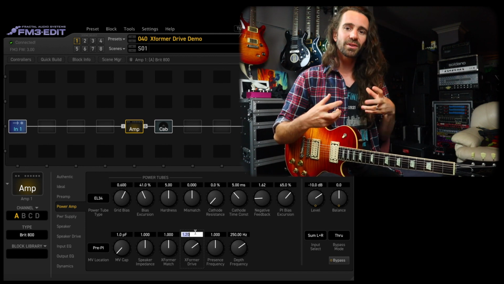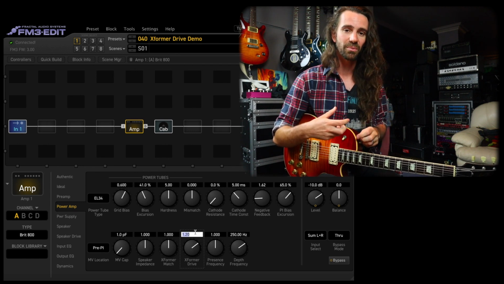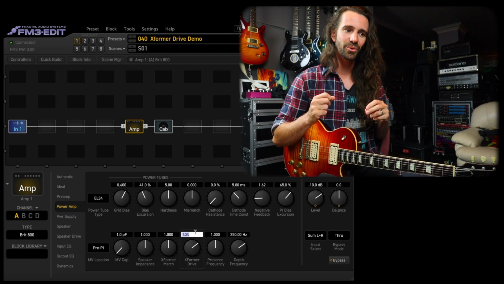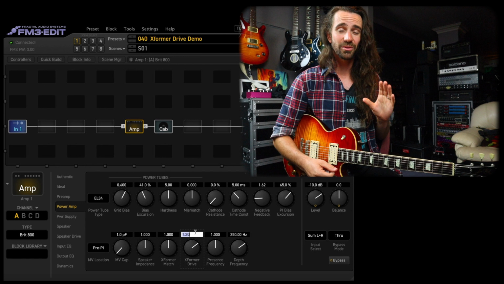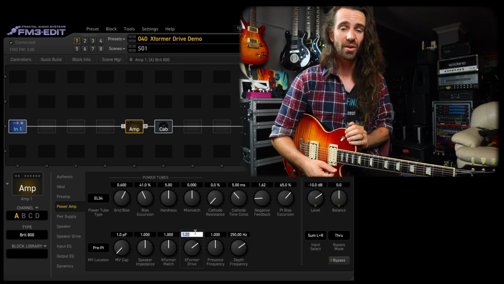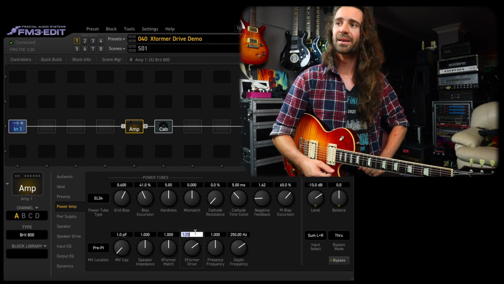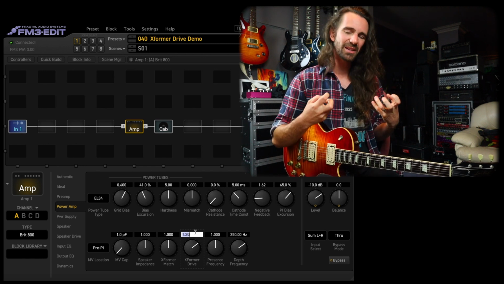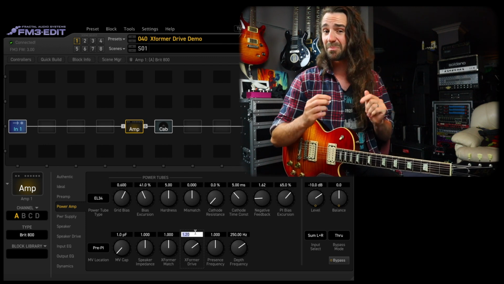This mostly, to me, changes the feel and the response of the amplifier, but essentially it's going to increase the amount of distortion going on in the low end. There is a really good Tech Notes article on the Fractal forum, which I'll link in the video description if you want to learn more about it. But basically, it just makes everything a bit thicker and spongier, and it feels better, and in my opinion, it sounds better.